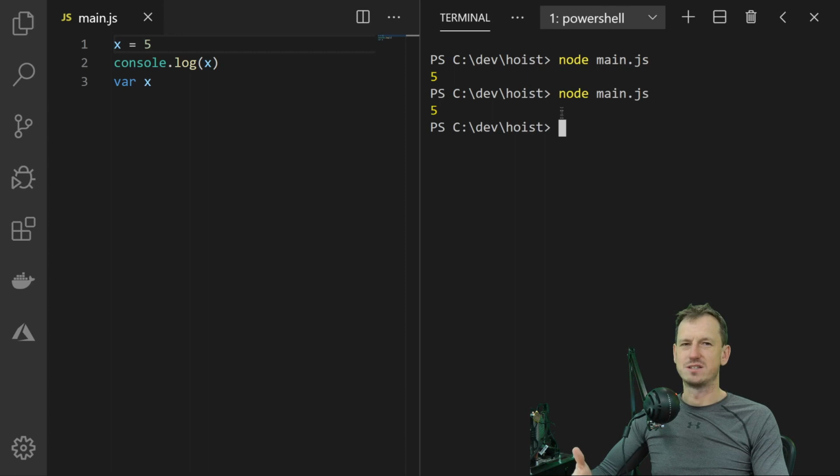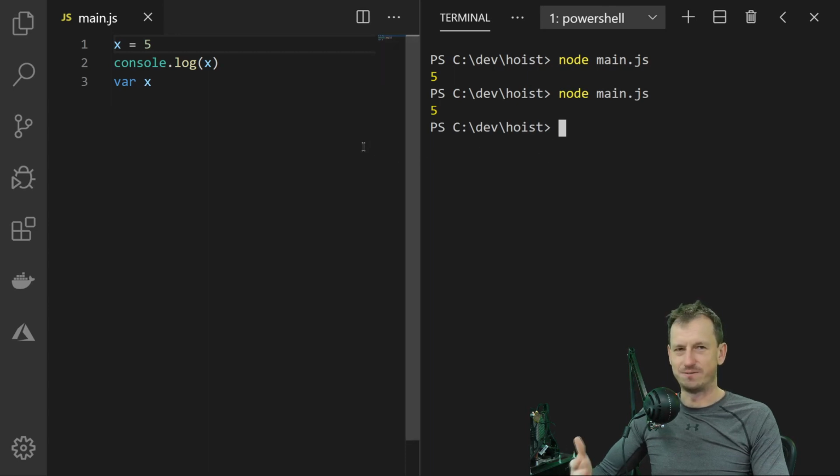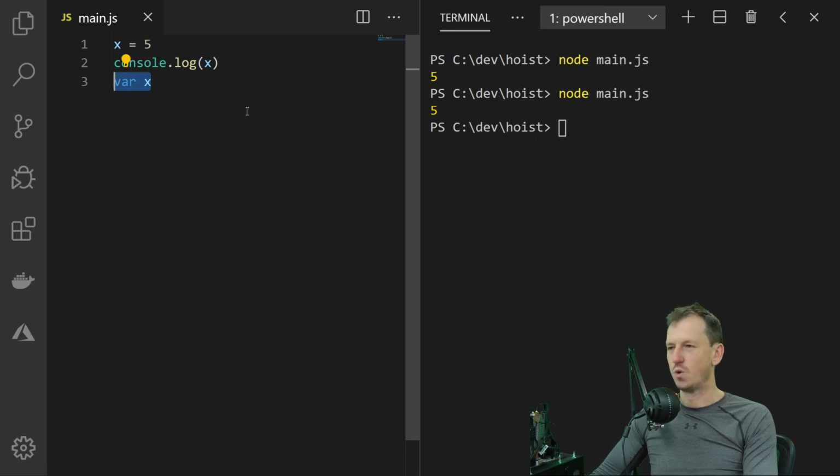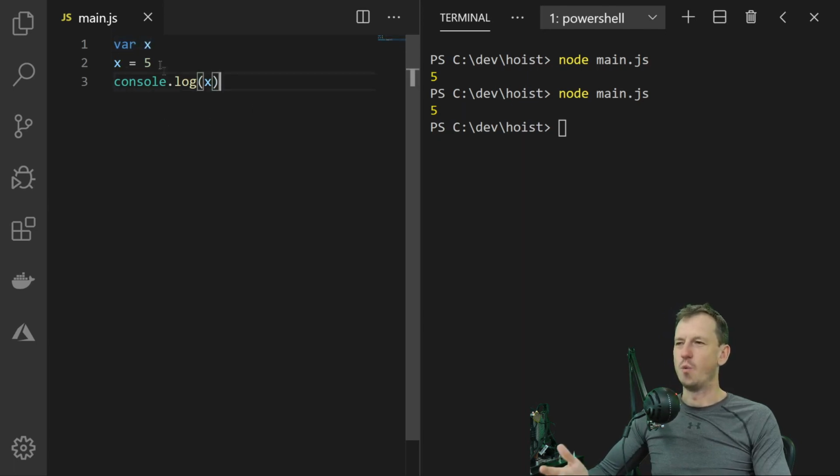And that's because JavaScript is saying this is valid code because this declaration is getting hoisted or moved to the top. So when it looks at this, it takes the declaration and it goes 1, 2, puts it up there. So we're now aware that this variable x exists before we use it down here.